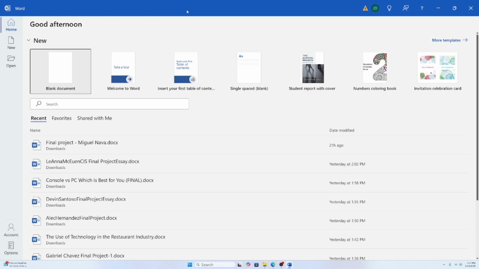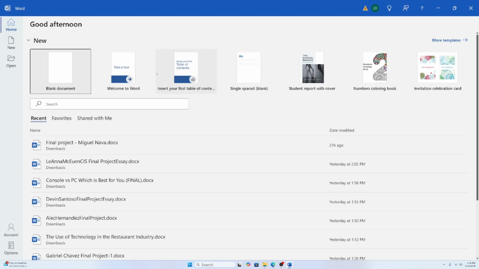Now I need to give a breakdown on how to navigate the Microsoft Word application in general. So every time you open up an application, you get something that looks a little like this. For you, you may not have all these recents on your computer, but at least the general setup will look the same for you. Let me do a quick breakdown.